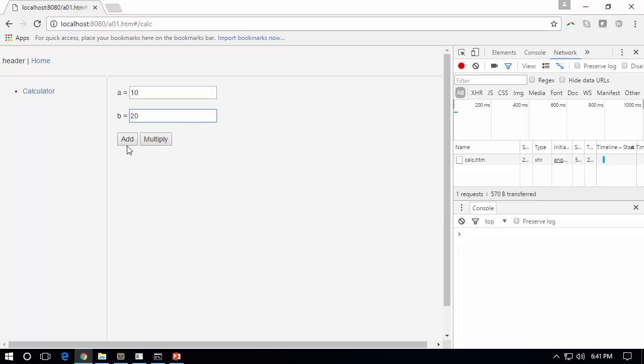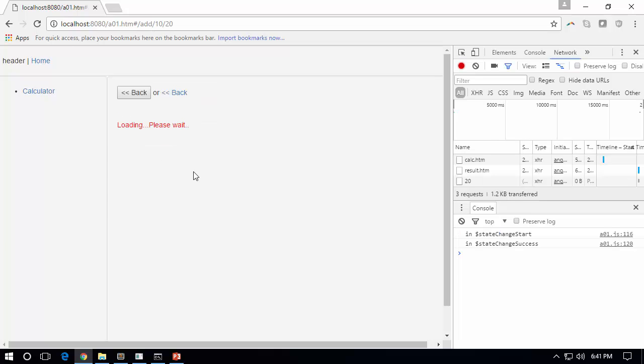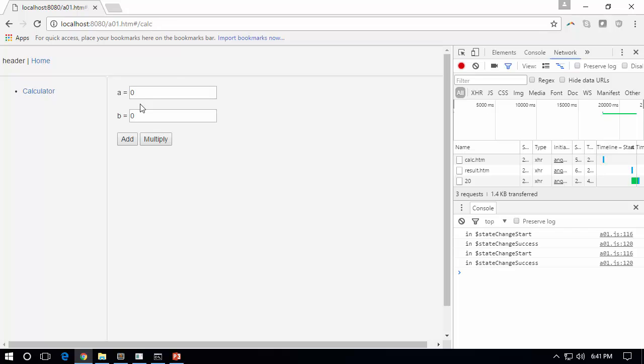First of all, I would like to go for the add operation, and we have already seen this. So I click on this. First of all, you can see the switching has already been done. Start and success are completed. But after the completion, we are loading the data, and afterwards it does the processing and gets bound. So this we have already seen. Let me clear everything and let us try to accomplish the same using multiply.